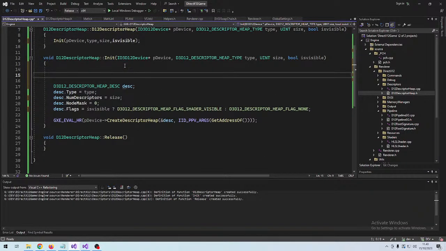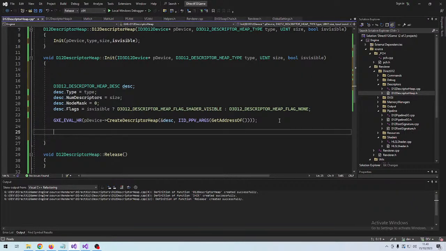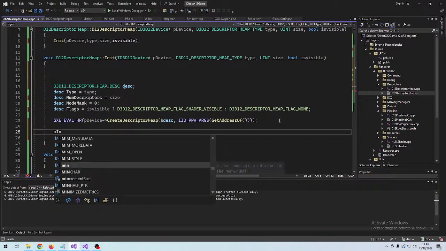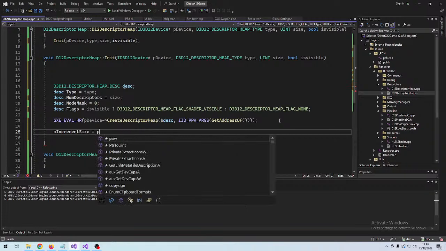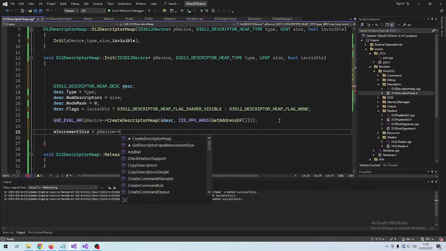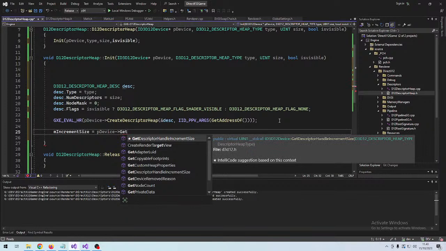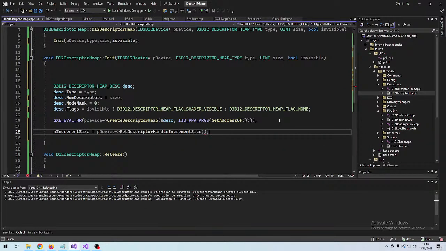Then if this doesn't fail, we would like to ask our device to give us our descriptor heap handle increment size for the type of heap, since it asks what type it is.